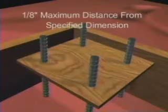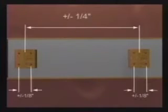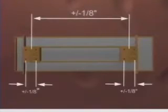Within a group of rebar dowels, each bar should be located to within 1/8 of an inch of the specified location. Any group of dowels are to be located within 1/4 inch of the specified location. It is important to recognize that precast walls and frames may have 2 or more groups of dowels spaced widely apart, and these groups are to be located within 1/8 of an inch of the specified dimension.